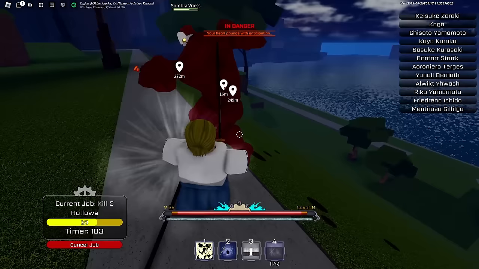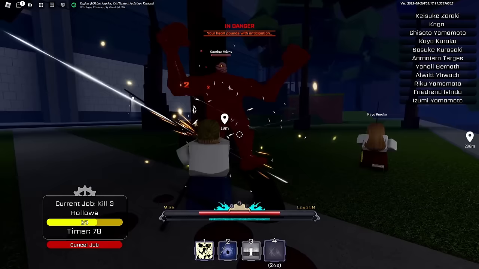All right, this hollow is almost dead. We have our ability again, which we're gonna use right here. This man's only one health. All right, come on, one. There we go. Yes, sir.